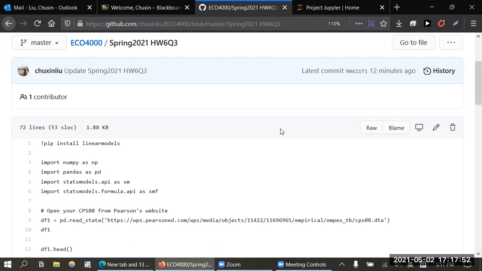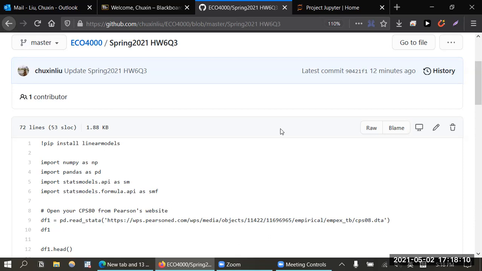We will only learn how to run regressions. Okay, so Python can do 1,000 different things, and we're just learning a tiny fraction of it. But I think a good thing is you can learn by doing.